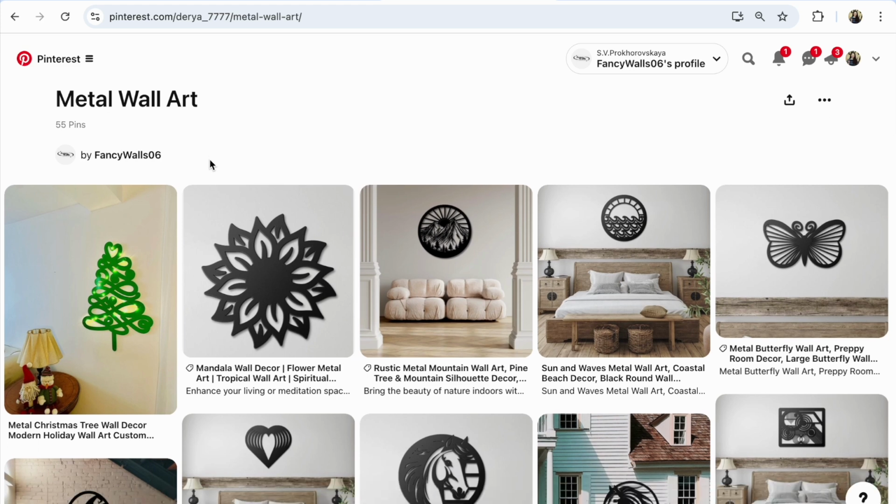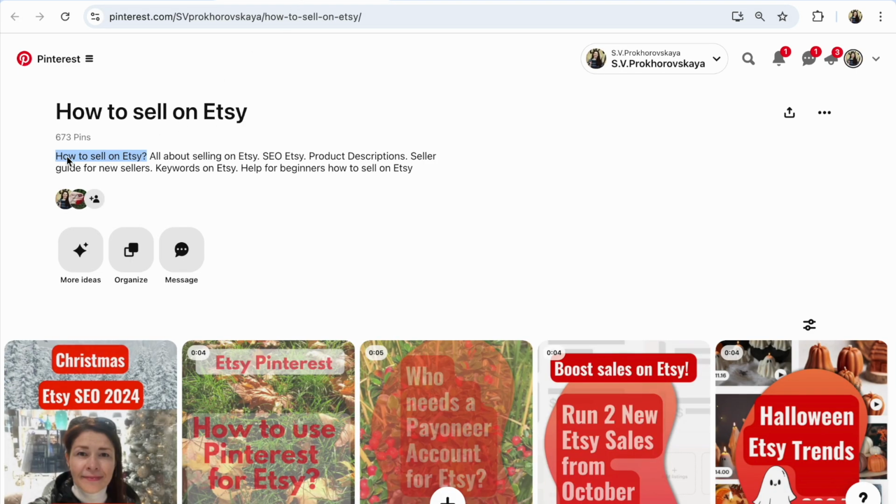It must be metal wall art and different sizes, colors, maybe some type of this metal wall art. This description must be true, because it's so important for search engines on Pinterest, in Google, and for others. This board will be much more visible on Pinterest with the right name and right description of your boards.